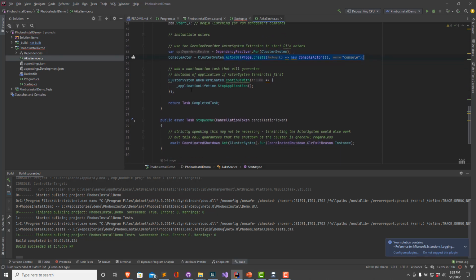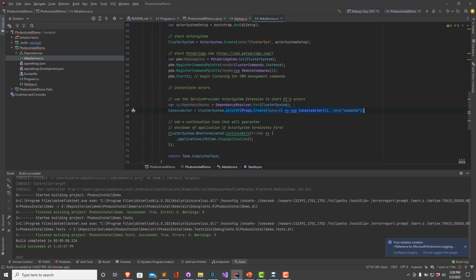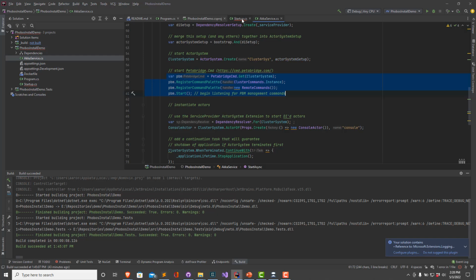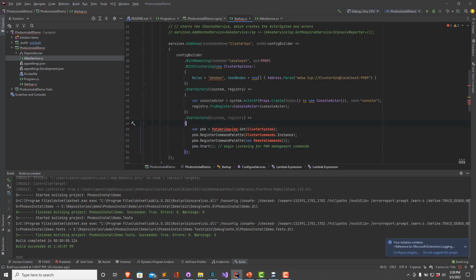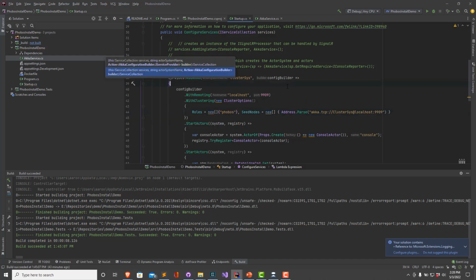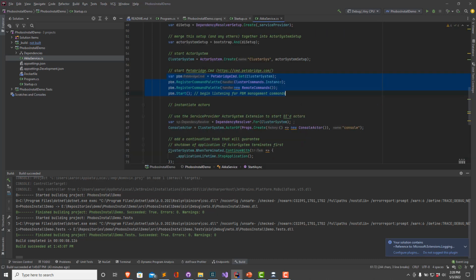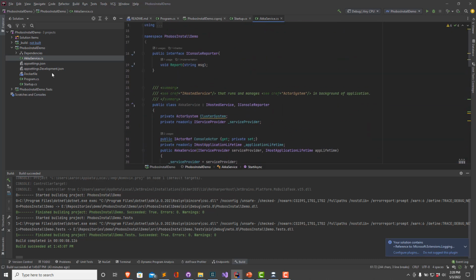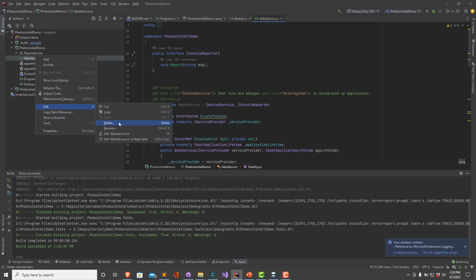So let me go to Akka service, and I'm going to go ahead and copy this code. Petabridge.Cmd will eventually have its own extension method for doing all of this, but we just haven't implemented one yet. And I need to go ahead and rename this variable. And that should do it. I believe we're now fully configured. Oh, I need to go ahead and change this to an array. Do that real fast. And wrap that together. That all looks good to me. I can go ahead and delete the Akka service if I want, which I will. Go ahead and delete that.